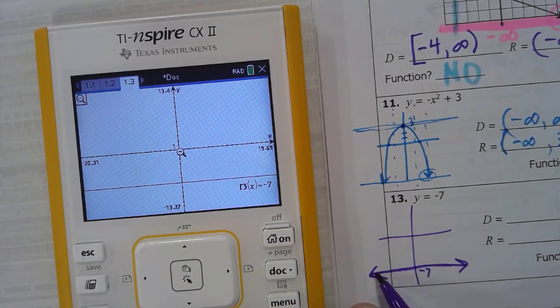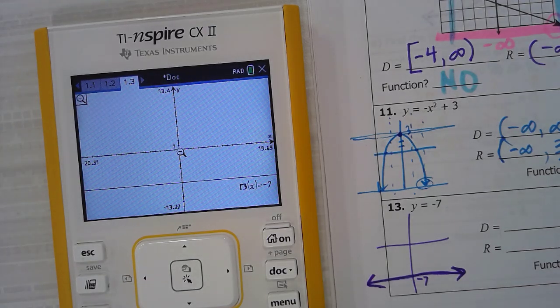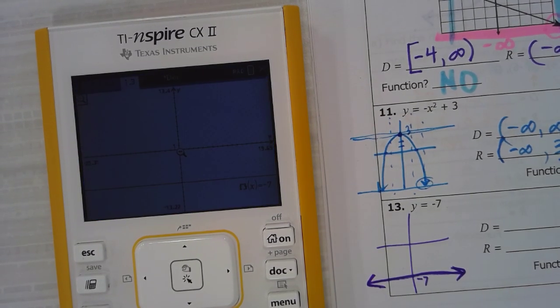At -7. So any line that says y equals a number is going to be a horizontal line, okay? Which one is going to be all real numbers? Which way does it go forever and ever? The domain.